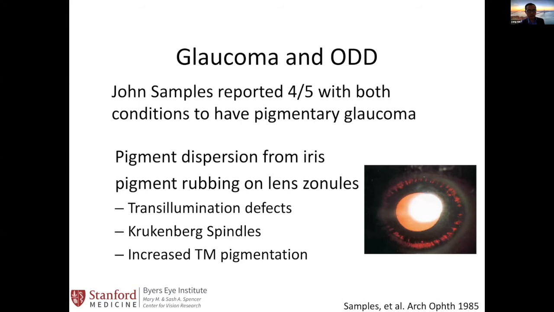There are very few studies on the relationship between glaucoma and ODD — only a smattering of case reports. John Sample in 1985 presented five patients with both glaucoma and ODD: patients with elevated pressures who had trabeculectomies and in some cases significant vision loss, also with concurrent ODD. Of those five patients, four had pigmentary glaucoma, which involves pigment dispersion from the iris rubbing on the lens zonules, causing transillumination defects, Krukenberg spindles on the cornea, and trabecular meshwork pigmentation — suggesting a possible link between certain types of glaucoma and ODD.